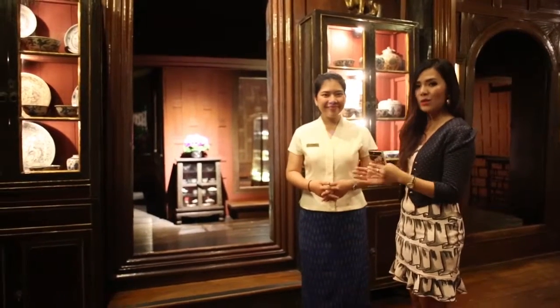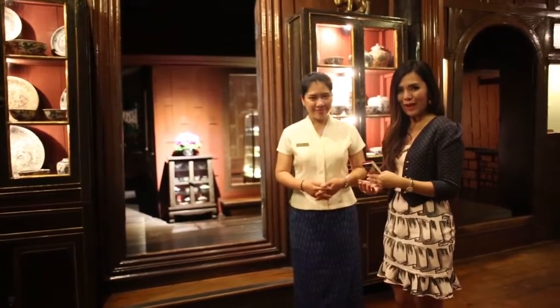Okay, so I was asking her about the threshold in front of the door here, and maybe some people might not be so familiar with it, especially if you're not used to older Thai houses. You might find some at temples actually as well. But there are several benefits or reasons why they have thresholds to the door. First of all, it helps with the structure of the house. As mentioned, back then they didn't use nails to construct the houses, so this helps with making the structure strong. Secondly, it helps keep infants from crawling out of the house. And thirdly, in a more spiritual sense, they believe that deities or spiritual gods will protect the house at the door and therefore keep evil spirits from entering the house as well.